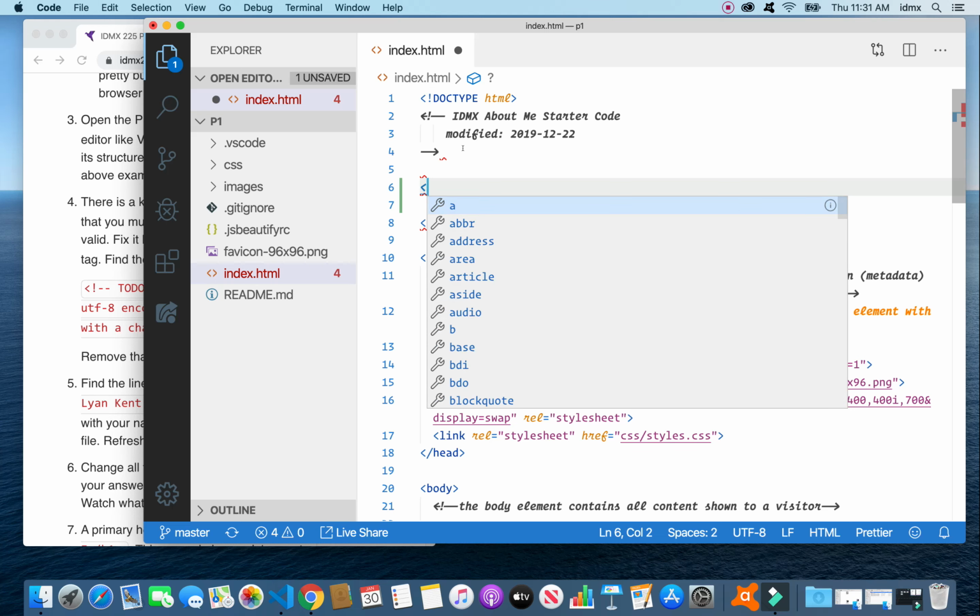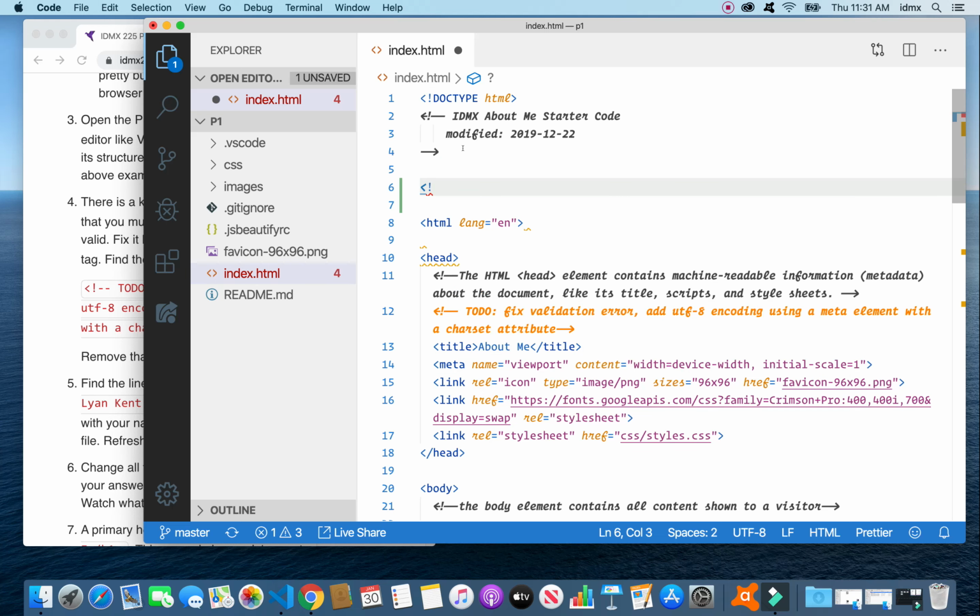Less than, exclamation point, dash dash, and then dash dash, greater than symbol. It's my font that makes it look so snazzy, I think.